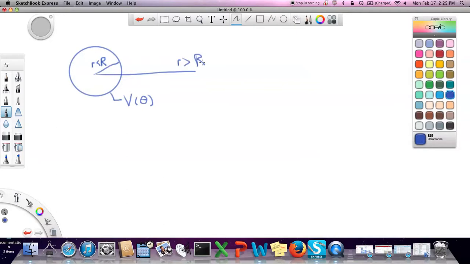The second thing I need you to think about is the case of Cartesian coordinates. In that case, we had a Fourier series sum that we needed to look at to match the boundary condition.